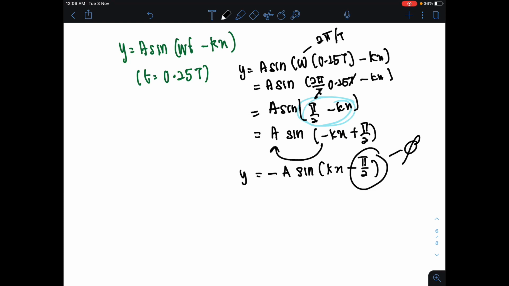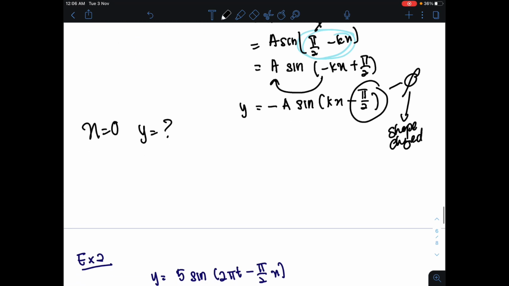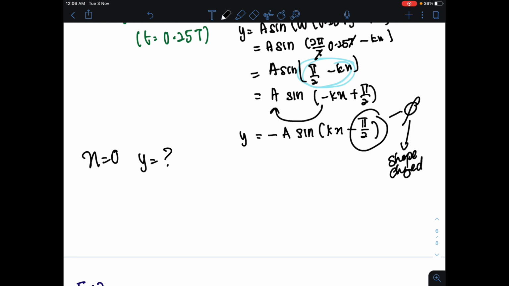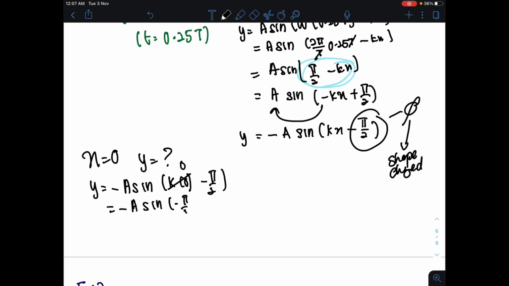So for that, saya kena tahu, okay, so bila ada phi, maksudnya the shape of the graph changed. Dah berubah, bukan sin lagi. So kalau dia bukan sin, macam mana bentuk dia? Nak tahu macam mana nak lukis dia, kita kena tengok when x is equals to 0. Sorry, dalam kes ni bukan t, when your x is equals to 0. I apologize. Kita nak tahu y kita berada dekat mana supaya kita boleh tahu bentuk graf kita dekat sini. So, what you are going to do adalah kita akan substitute y is equals to negative A sin k0 minus pi over 2. So, ini jadi kosong. So, negative A sin negative pi over 2.